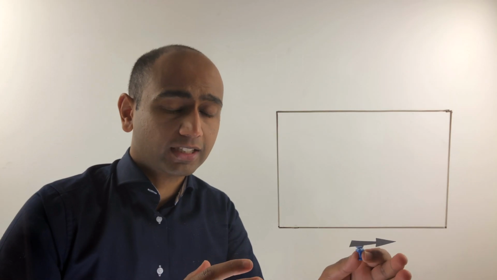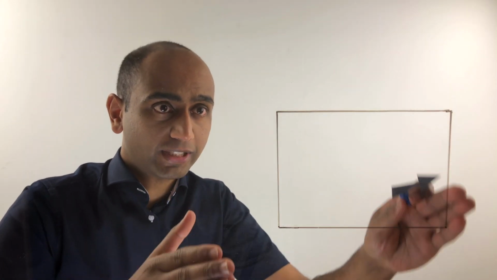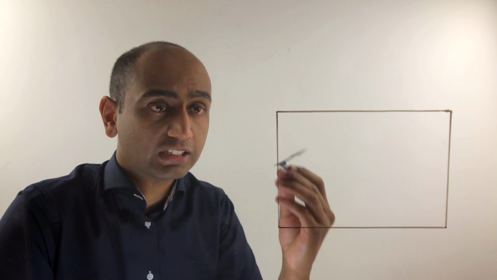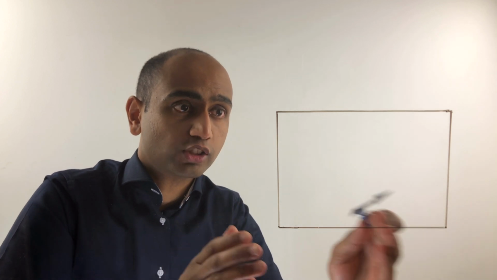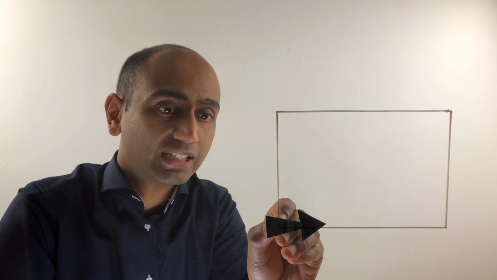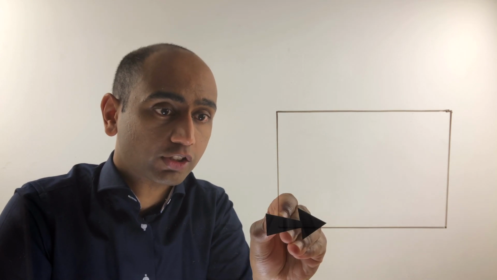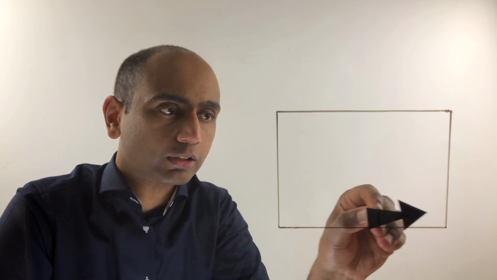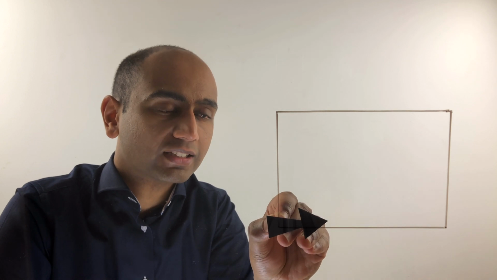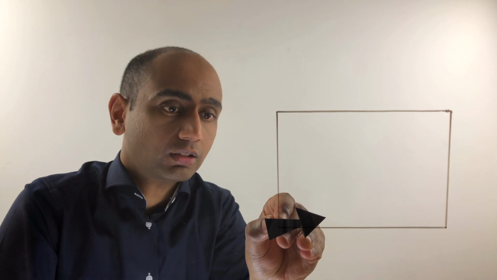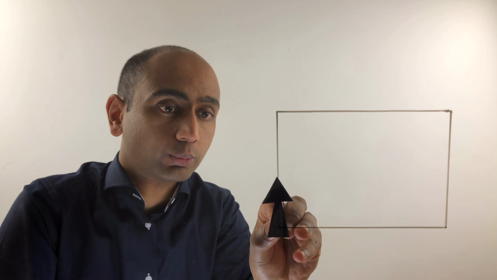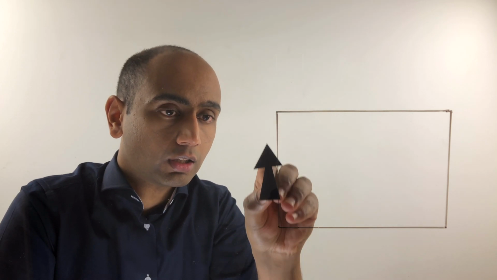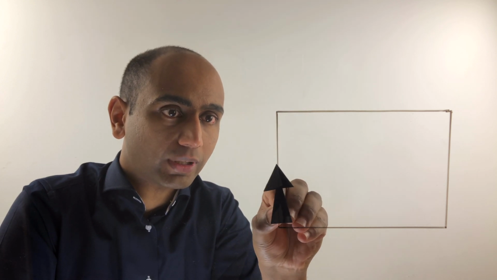Now we've got a rectangle. This is going to turn out to be two-dimensional because one direction is not going to be enough to get from anywhere to anywhere else on this object. For example, if I was starting down here and this was my direction, I would only be allowed to travel along this line or this edge of the rectangle along the bottom. I wouldn't be able to get anywhere above that. Now, if I started off pointing in this direction, I would be allowed to travel anywhere up and down this line, but I wouldn't be able to go anywhere to the right.